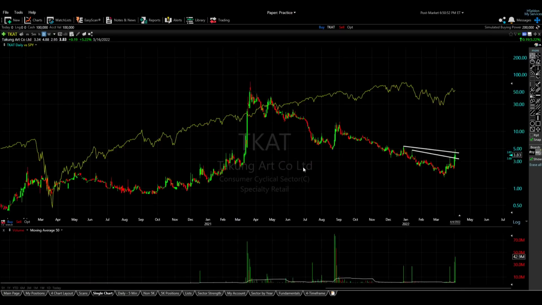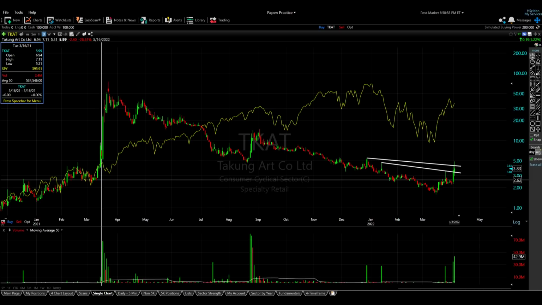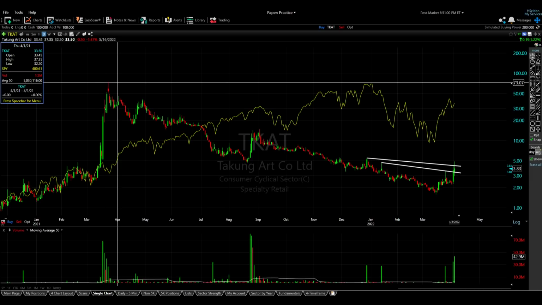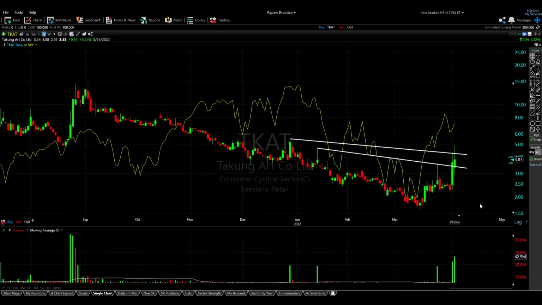You could see here on the daily chart what this stock is capable of doing. Capable of going from 2 all the way to 73. I remember that, by the way. I got a piece of that back then. And usually it has these periods of activity that are followed by some very strong burst upward.